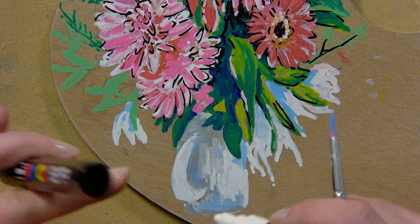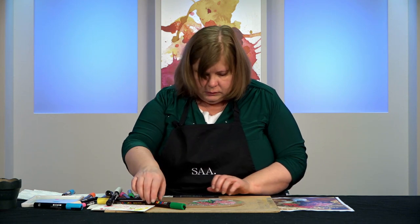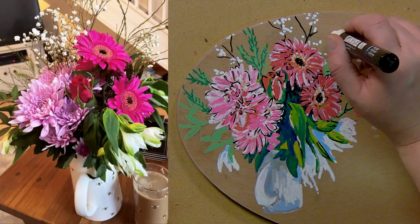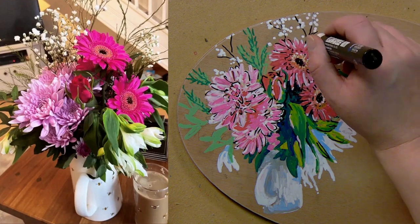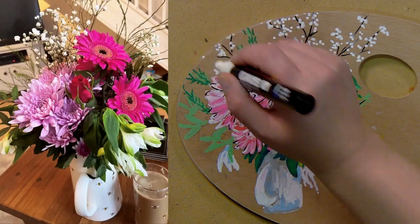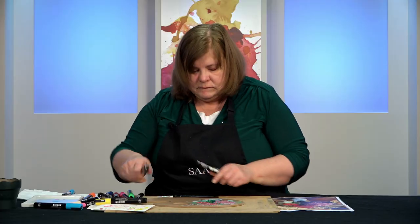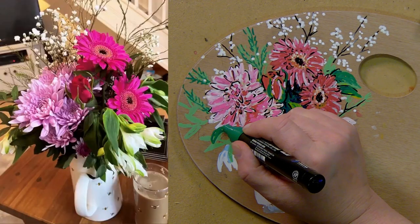Okay, put my lids back on. Let's finish a little bit more. So I've put the stems on and they're not going anywhere, so a few dots. And got a couple more leaves to finish. Then just a few details and we're done.